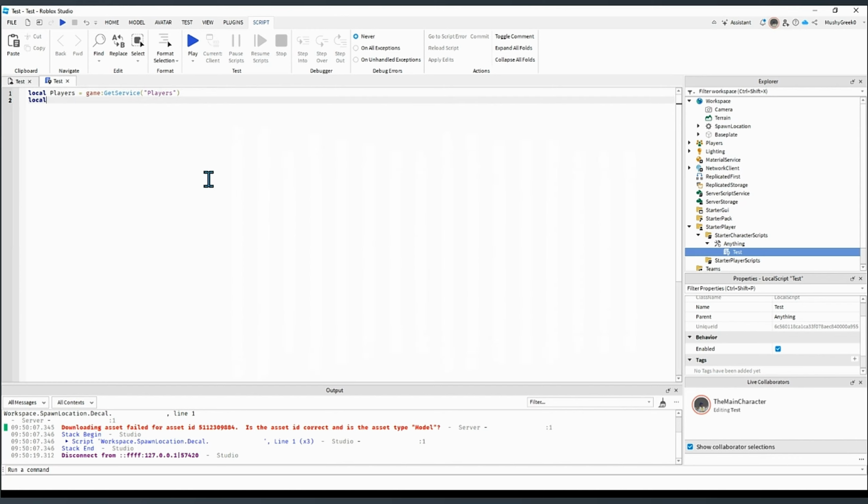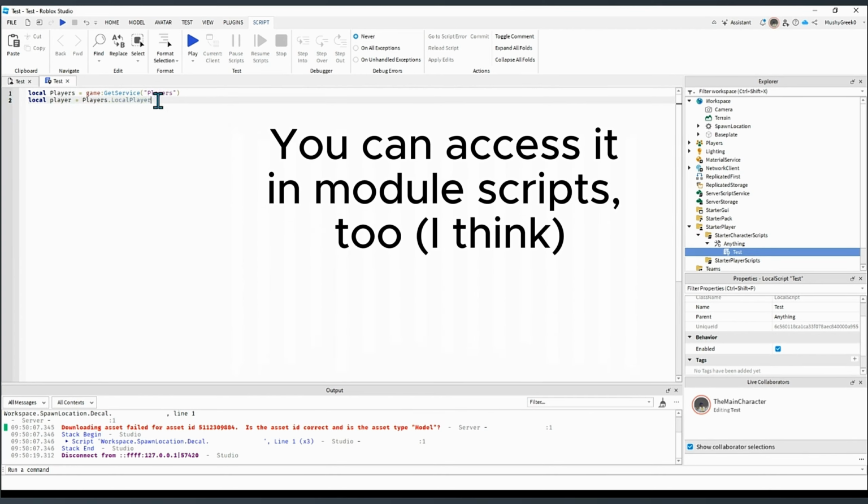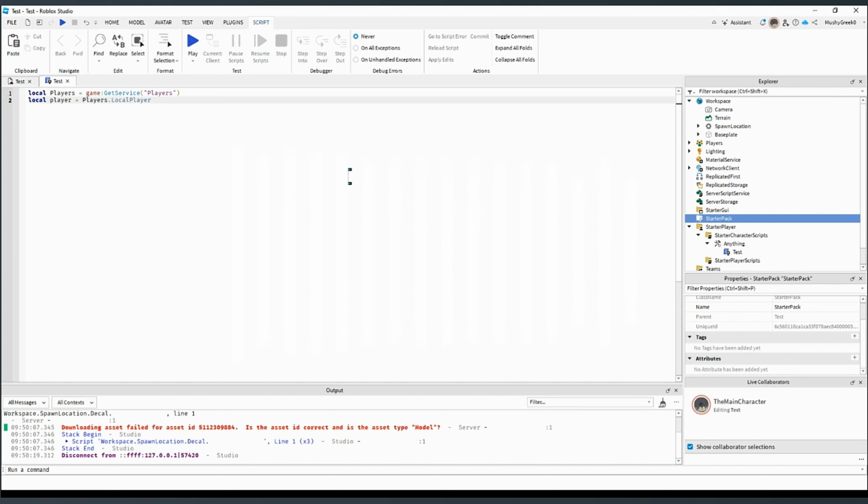And then LocalPlayer. This is the player that's in your game. So you do Players.LocalPlayer. You can only access Players.LocalPlayer inside a client script or local script, because that's how you get the actual player. A regular script will not know, because it knows everybody. It doesn't have a best friend. All of them are friends. But with this local script, you're its best friend, so it knows who you are.